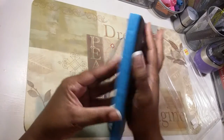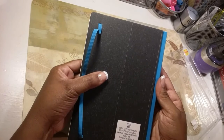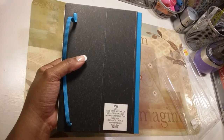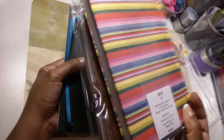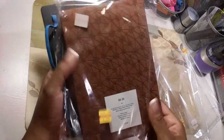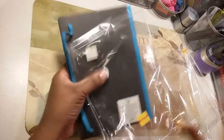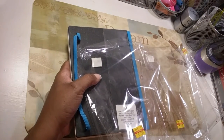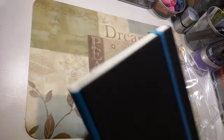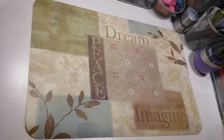This should have been like $1.75. It shouldn't have been $2. And the front cover looks super cheap. 64 sheets. And this one has 60 sheets. And this other one has 56 sheets. This one has 56 sheets. This one has 60 sheets. Okay, stuff is falling. Put that over there. This one has 64 sheets, so this one has more paper. Okay. That's fine. All right.